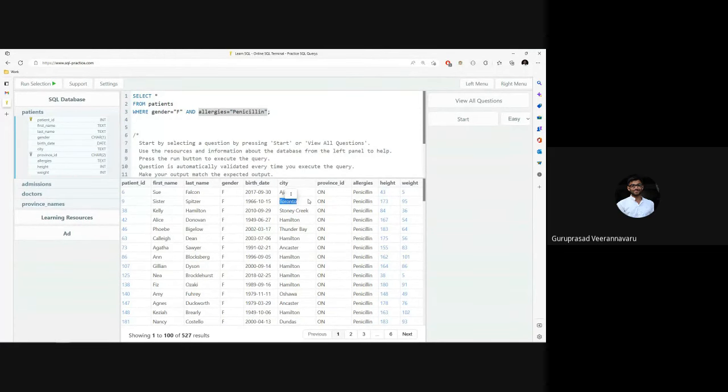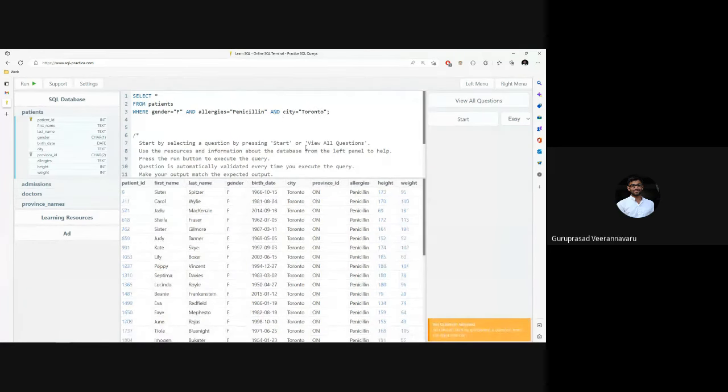So now if they want to do targeted advertising to patients who are from Toronto, who are female and who have penicillin as an allergy, then I've added gender is female, allergies is penicillin, and city is Toronto. Okay. So now if I do control enter, you can see it has reduced even more, right?